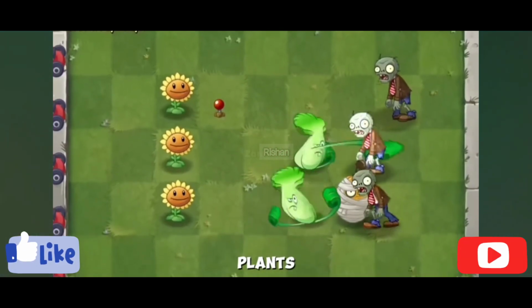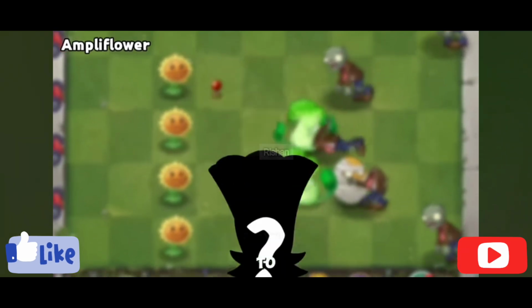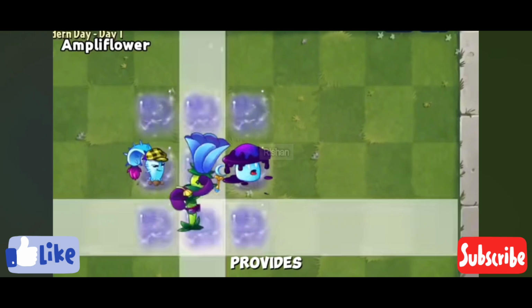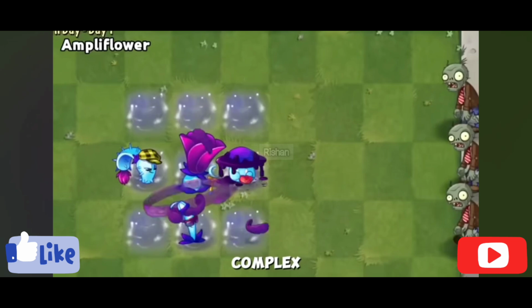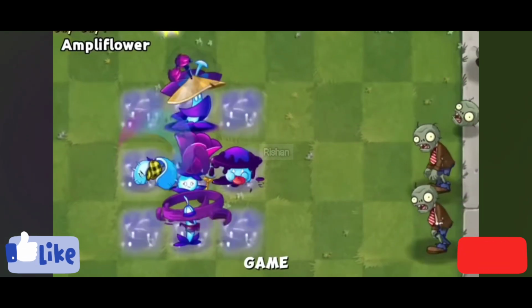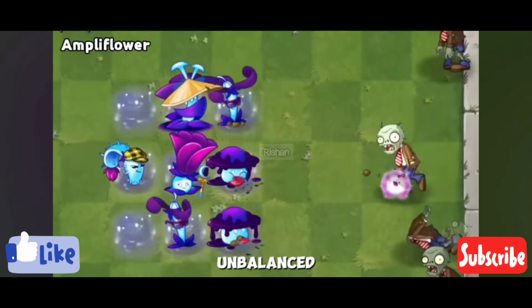Another scrapped plant from Plants vs. Zombies was the Ampliflower. This plant was meant to boost the abilities of other plants nearby, similar to how Moonflower provides a power-up in the game. Unfortunately, the concept of the Ampliflower proved to be too complex and overpowered. Mark Barrett, an artist working on the game, explained that it would have made gameplay too complicated and unbalanced.